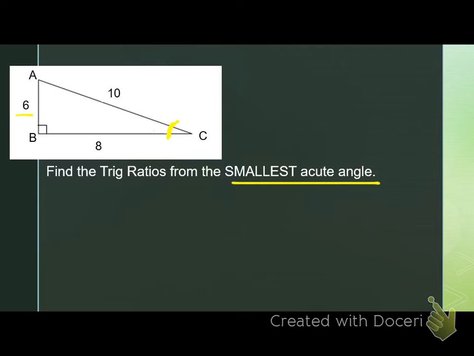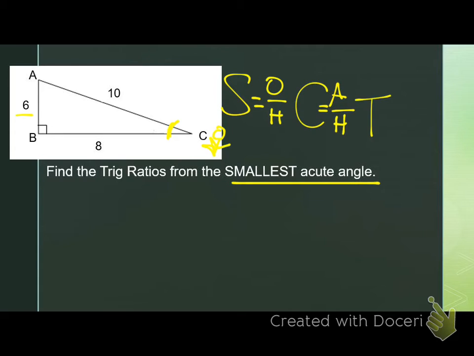So what angle is across from 6? C. So I want you to put a little arc here. Because this is your perspective. You are looking into the triangle from this angle. And here's why it matters. We're talking about SOH CAH TOA. Where's your hypotenuse in all of this? Which one is it? The hypotenuse? 10. Why is it 10? Because it is across from the right angle, because it's the biggest number. Go ahead and label it. This is the hypotenuse.